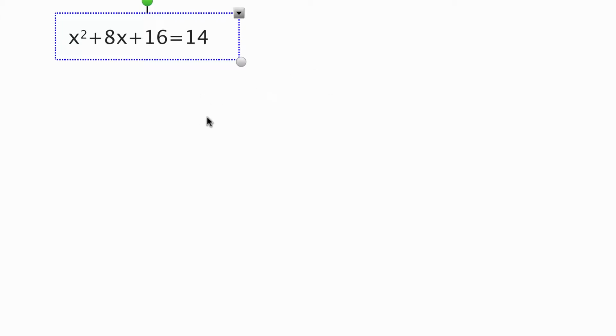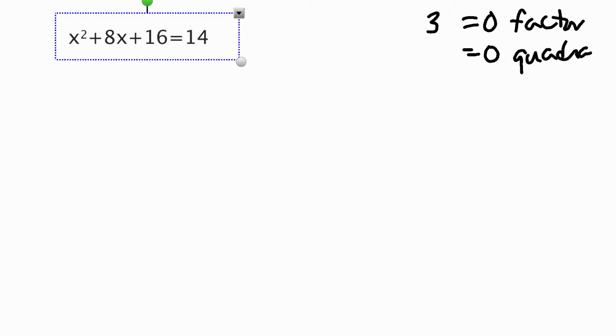Okay, here's a nice question to solve where it's a quadratic equation. So if it's a quadratic equation, we basically have three ways to solve it. Well, maybe four. One is you set it equal to 0 and then factor. The other, you set it to 0, and then if you can't factor, use the quadratic formula.